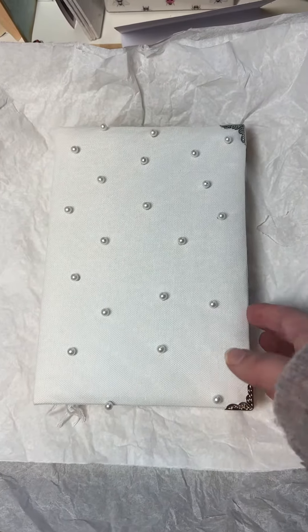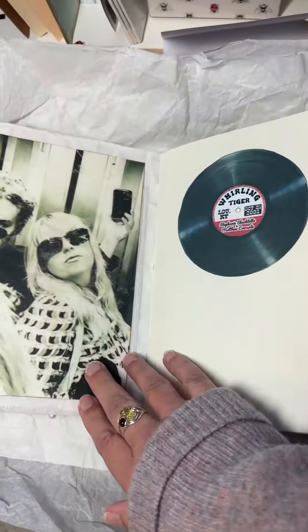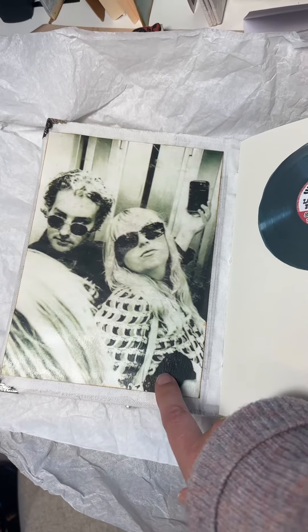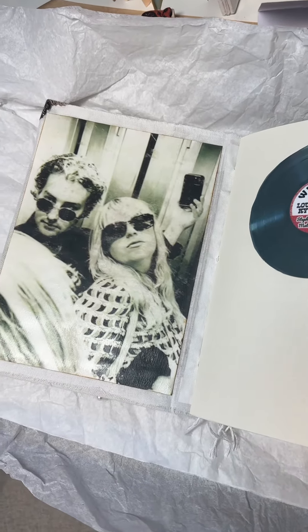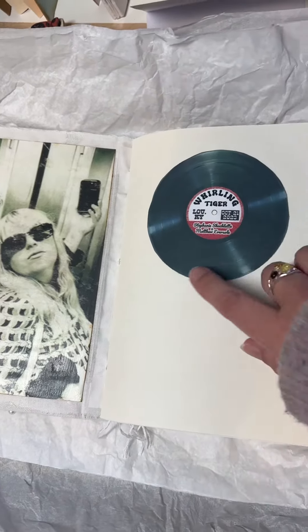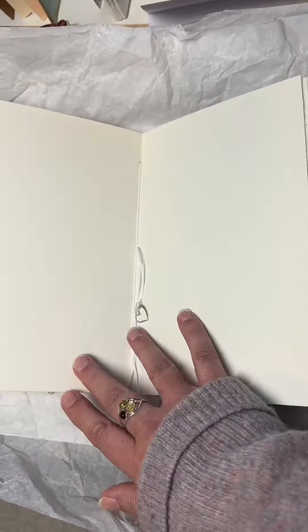On the inside, it's so fun. This is from their save the date and I thought it would be cool to put that here. Their save the date was actually a small mini album, and so I put that here. Then they just have pages for everyone to sign. I did a mix of white and off-white paper.